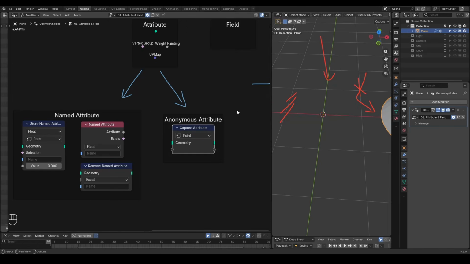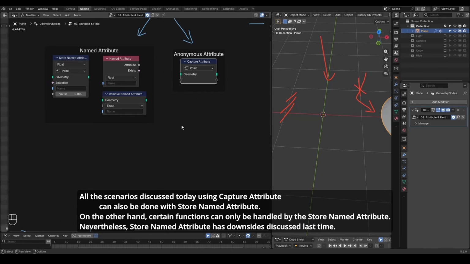So it's actually the anonymous attribute here. In fact, the capture attribute is basically the anonymous version of the store named attribute. They can almost achieve the exact same functions, but one often comes in a pair. The other is using the linkage to pass around directly.